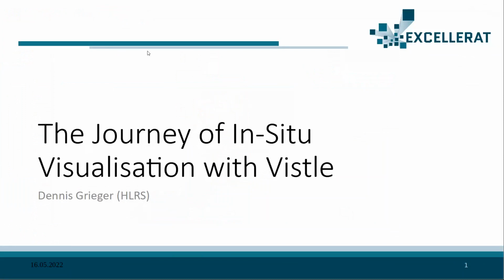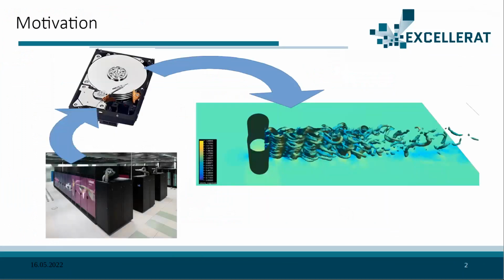So welcome to our journey of in-situ visualization with Vistle, driven by one of EXCELLERAT's simulation codes, NEC 5000. I will jump right into a little motivation for why we did this. We do simulations to generate knowledge, and usually this is done by creating a lot of binary data that is stored on disk after or during the simulation, and then is read into third-party software to do the analysis.